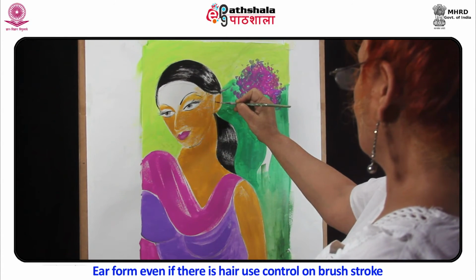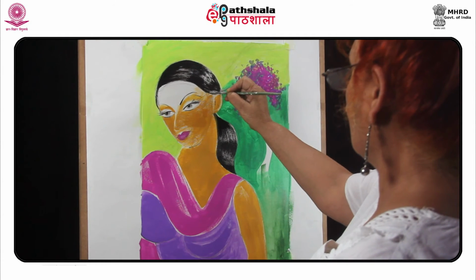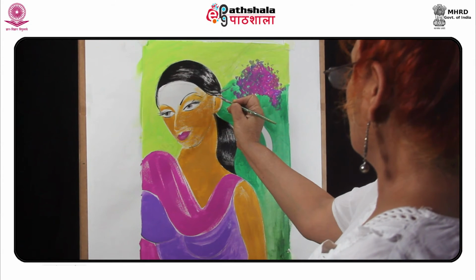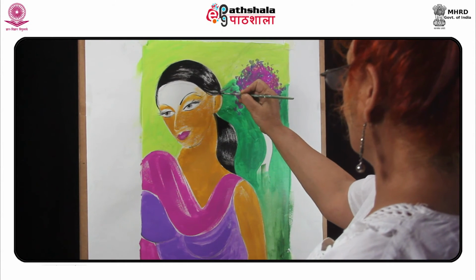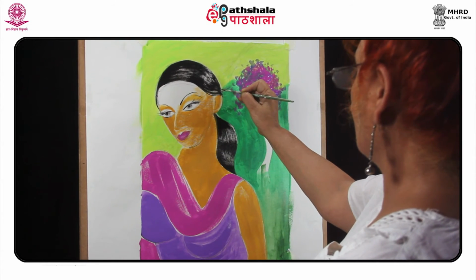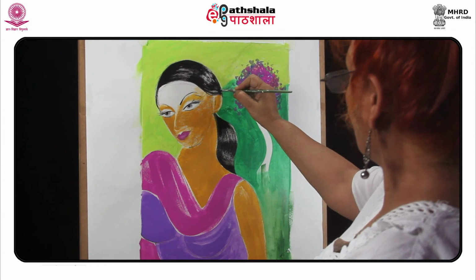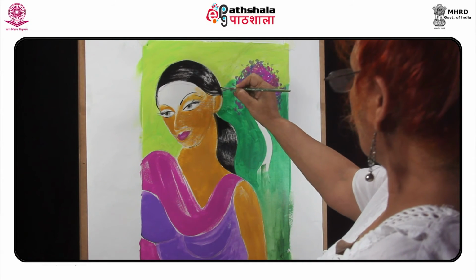Ear form, even if there is hair, use control on brush stroke. At the ears, the base of the ear should be drawn in line with the bottom of the nose and the top of the ear in line with the eyebrows. Remember, the ear should be flat against the side of the head. The ear is two sections, the upper part being mainly a volute of cartilage, the lower the lobe maybe fatty tissues.